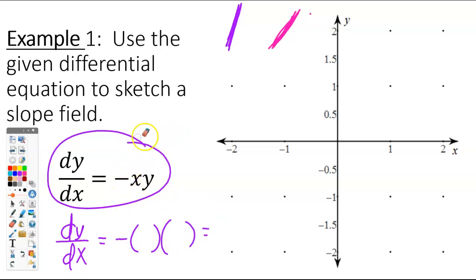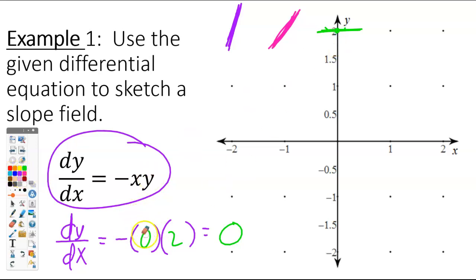Let's go ahead and do another point here. Let's do this point right here. Now the coordinates for that point are 0, 2. If I plug in 0, 2, I get 0. So that's an easy one to draw. Just a flat line, because we know that 0 slopes are flat like that. So basically all I'm doing is picking the coordinates for each point, plugging them into the differential equation, and that tells me what the slope is at that specific point, so I can sketch roughly what that slope would look like.